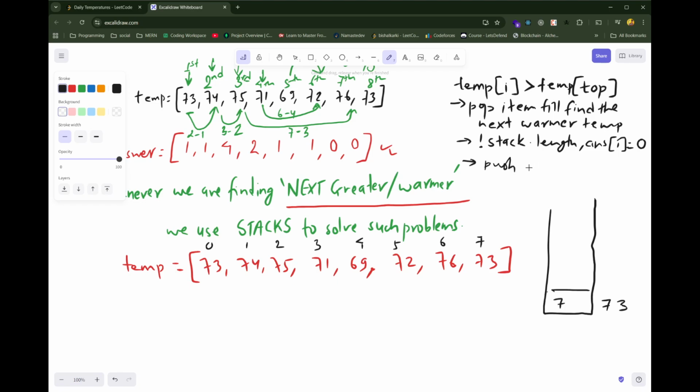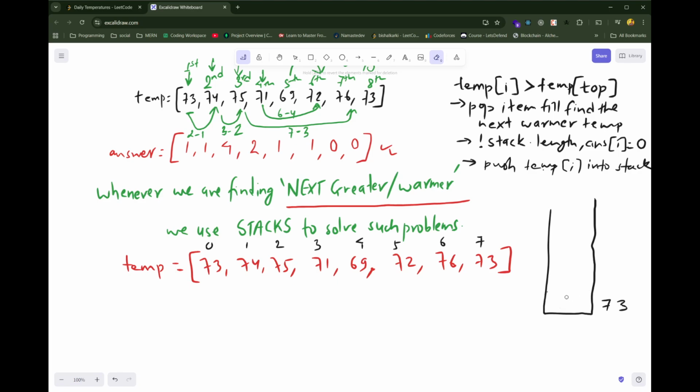Push the current temperature into the stack, right? So we have to push this one.